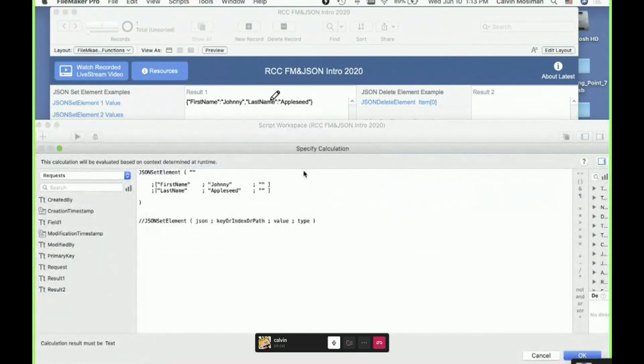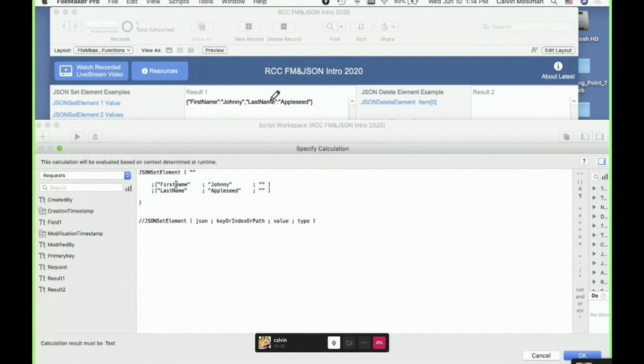Now, if you're familiar with FileMaker and you've done a lot of using the let statement, when I first started using the set JSON element, I had this huge let statement to put it together and fill it out. But here, we'll see in that first script that we did, we only had one key and one value, but now we'll put a list of keys with their values.